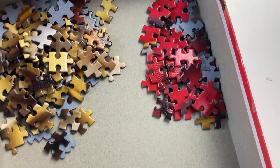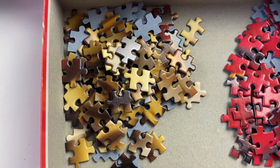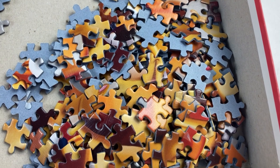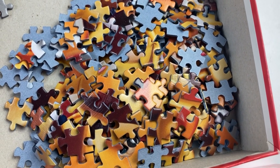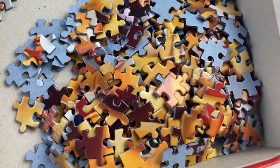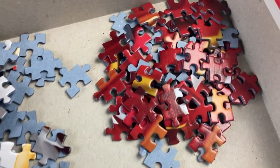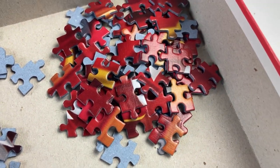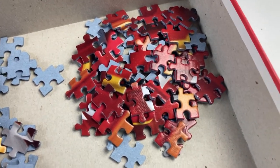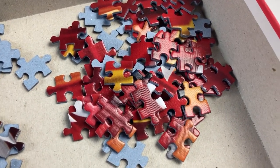That looks great. We've got a small pile of red curtain pieces there. They are the stage lights at the bottom. These, I think, are largely parts of the duck's feet. They've all got quite large feet and they're not wearing shoes, so I suspect there's a lot of duck feet in there and probably some beaks as well. Here we've got the red parts that belong to the stage and possibly as well some red parts there. Oh, I've got a curtain bit there.